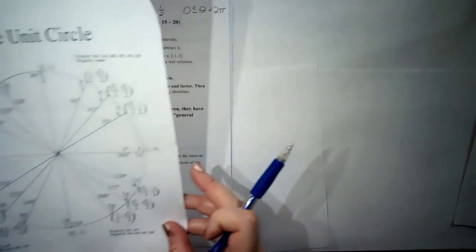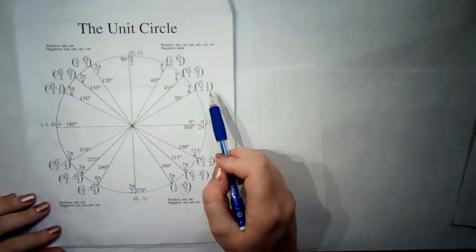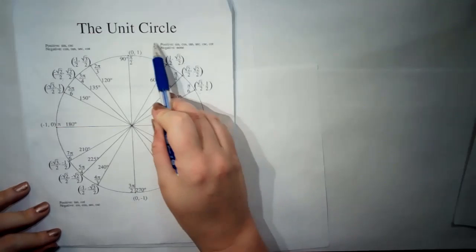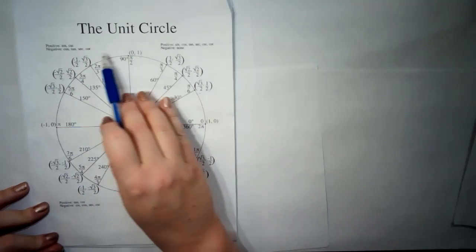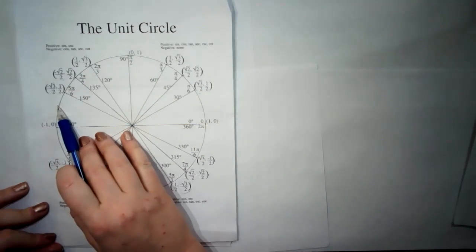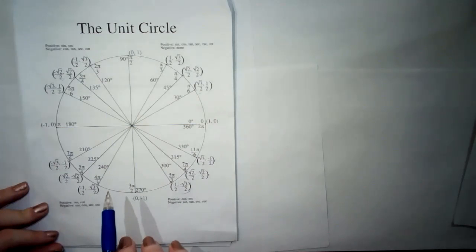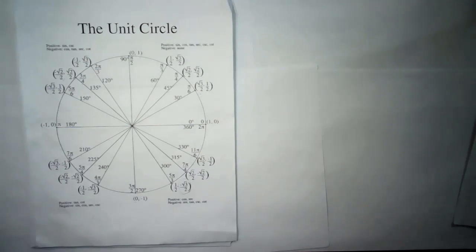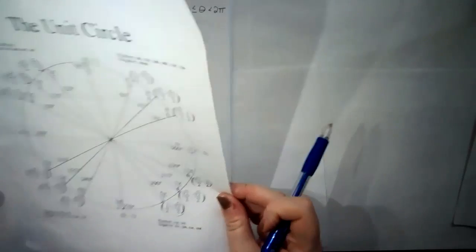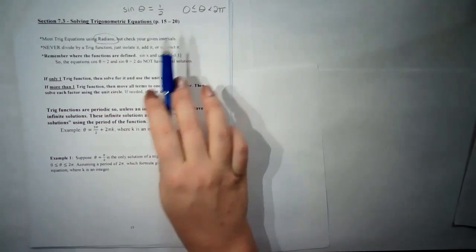Because if I ask you to find where does sine equal 1/2? Well, sine's 1/2 here, sine's 1/2 here. And then if I make another rotation, it's here and here, and another one is here and here, not to mention all the negative ones I could make. So when you solve a trig equation, you actually have infinite answers. So that's kind of ridiculous. So they give you an interval and they say, we're just going to do this over one rotation. And that way you're kind of contained.